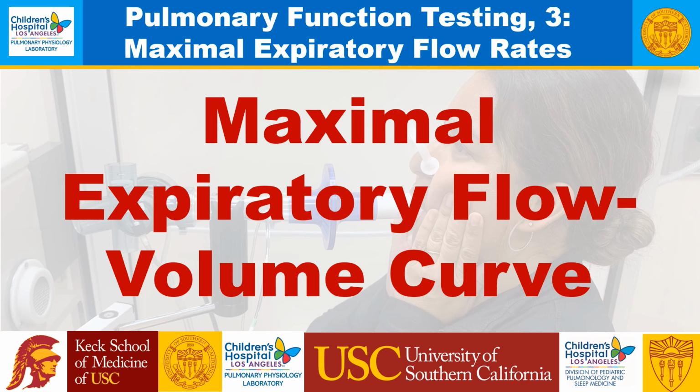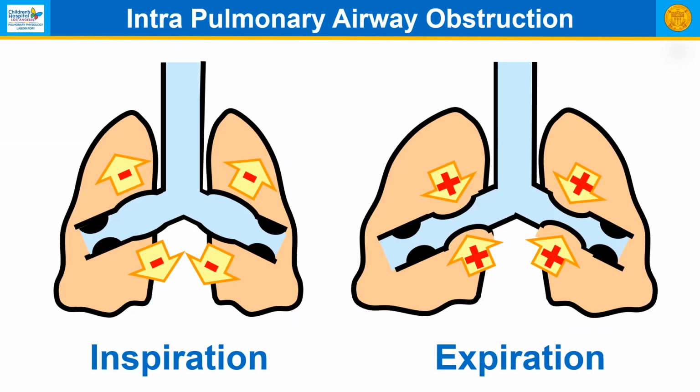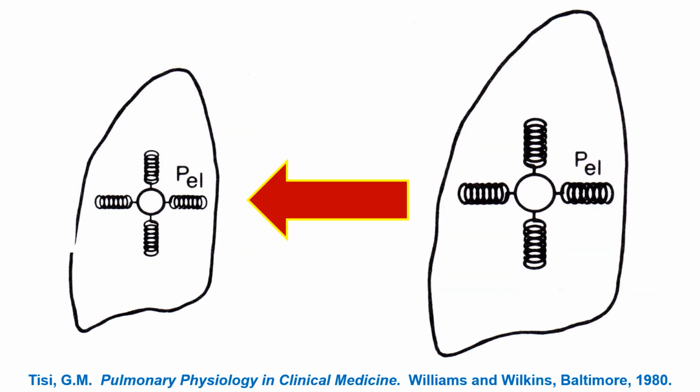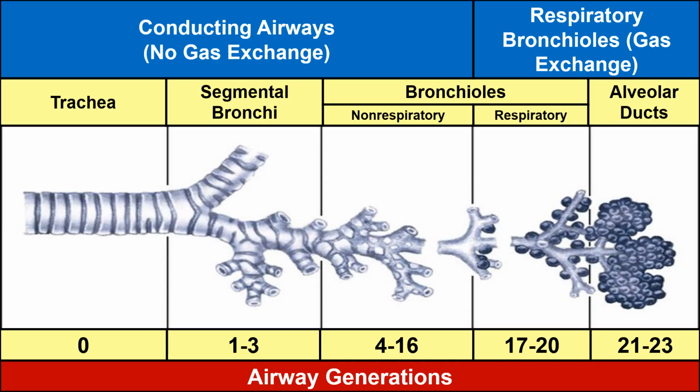All right, let's look at the maximal expiratory flow volume curve. Again, intrapulmonary airway obstruction is an expiratory phenomenon. And remember again that airways are decreasing in caliber as you decrease lung volume. If you recall, airways are basically categorized according to generation. The trachea, the largest airway in the body, is generation 0. Main stem bronchi are generation 1. Each division is a generation, till finally out to the alveolar duct, which is in most textbooks generation number 23.